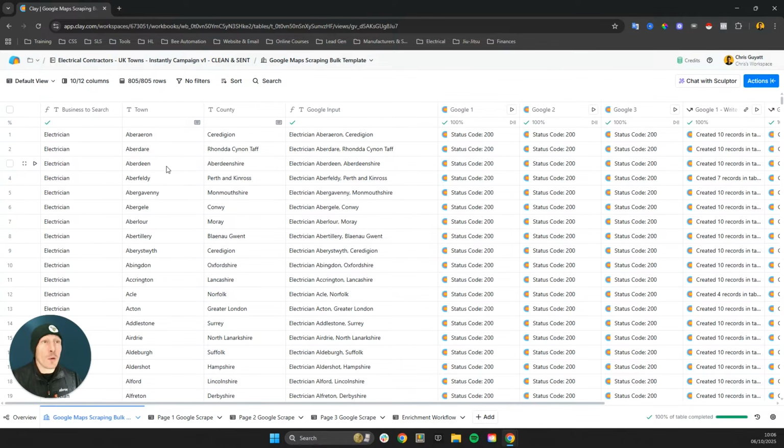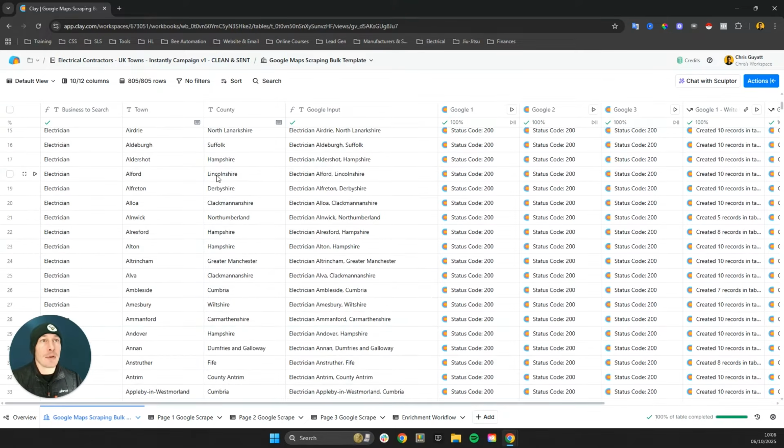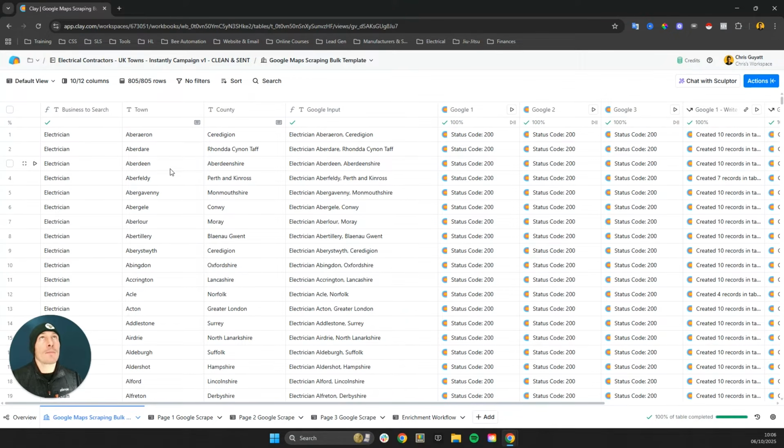And then we've also downloaded a CSV of all the towns in all the counties across the UK. So all towns in the UK, we've collated into a CSV and then uploaded this CSV to this sheet.